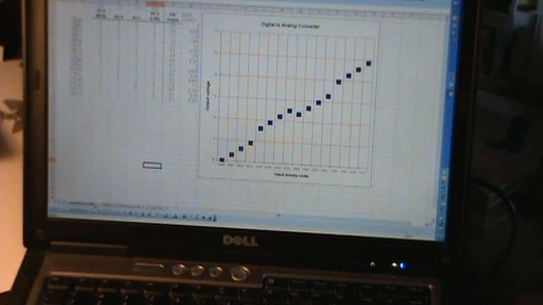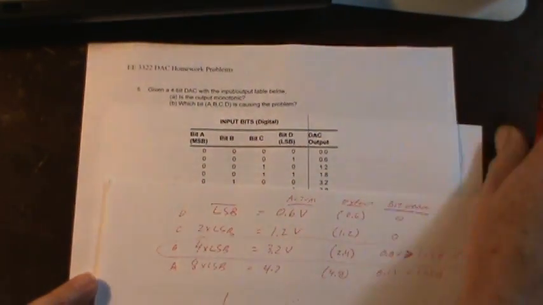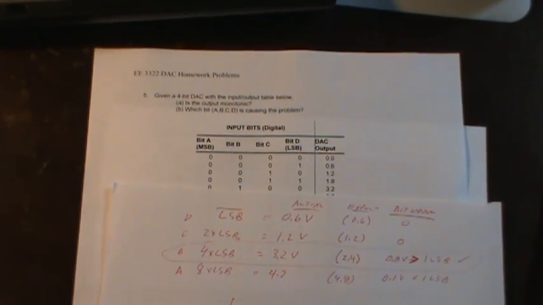And of course it could be more complicated where you have a significant amount of shift from more than one bit, and then they can combine and cause different wave patterns across the whole thing. With these real simple 3 and 4 bit DACs, you're not going to get that much variation. Alright, anyway, so what we're looking for here as a solution is, is the output monotonic? The answer is no. And second of all, it's the B bit that causes the problem. So, enlightenment.